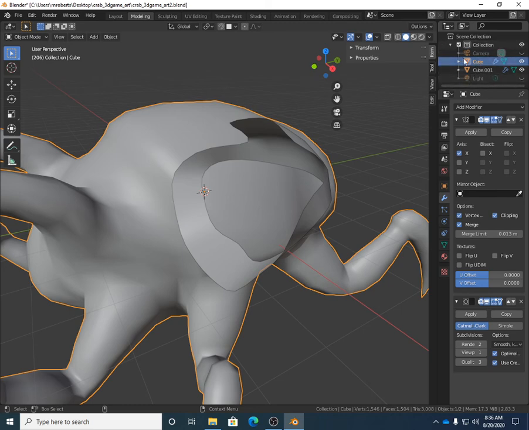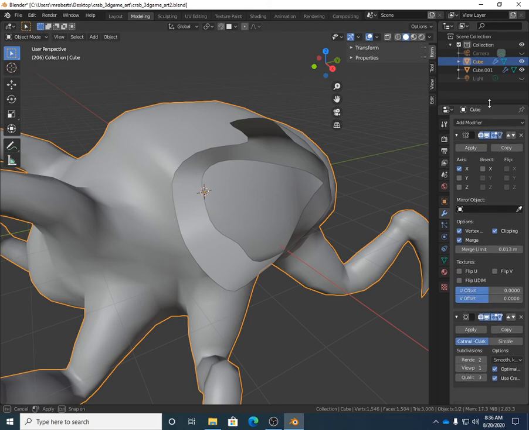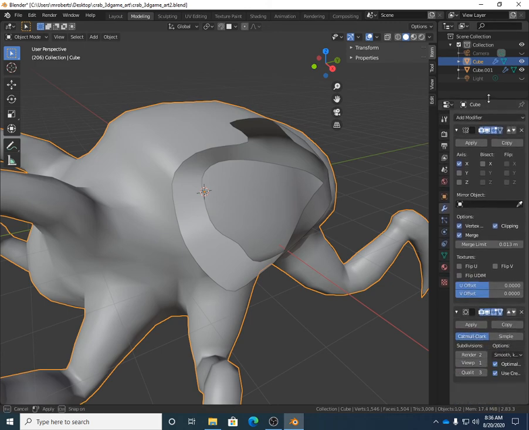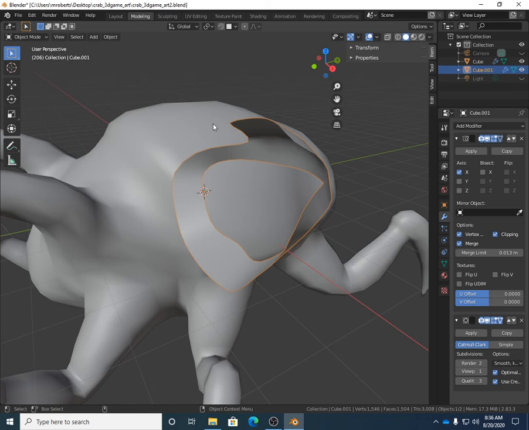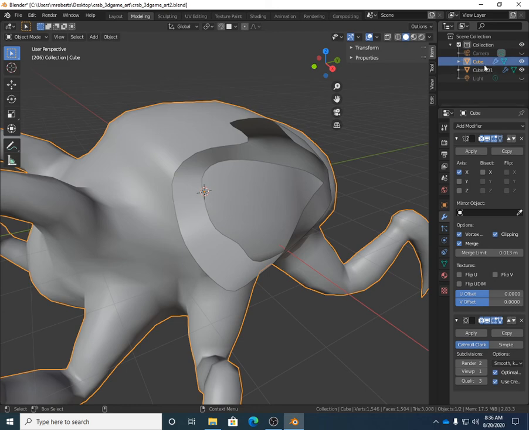But one of the things you could do is right up here, let's move this down a little bit. Remember, you can grab the little bars here and make this bigger or smaller if you need to, right? So just keep that in mind. Whichever object you have selected, 4 is object mode, but of course it's right here as well. Whatever object you've selected, you see it selects it here. So this is very much like Maya's outliner, right? It's the list of all your stuff that's in your scene. And a collection is kind of like a scene, if you will. Actually, you have a total scene collection, and collections can be like groupings. So it's kind of neat once you get used to it. But we'll talk about collections a little bit later on in the year.